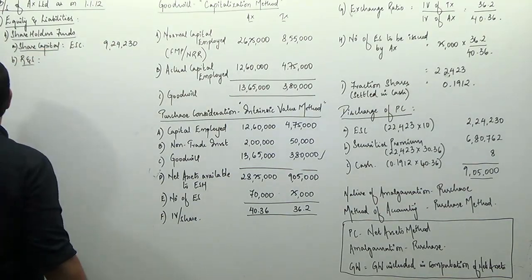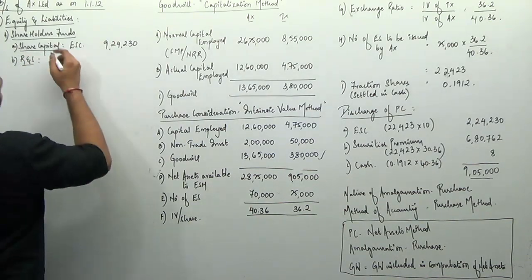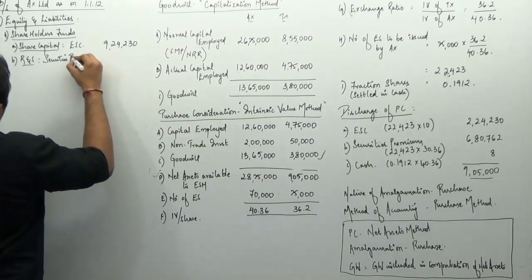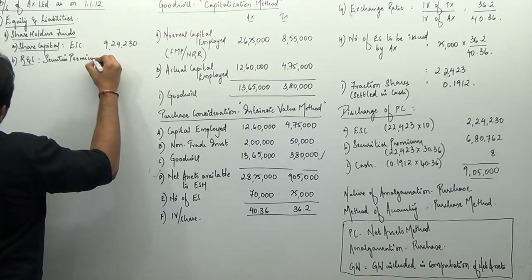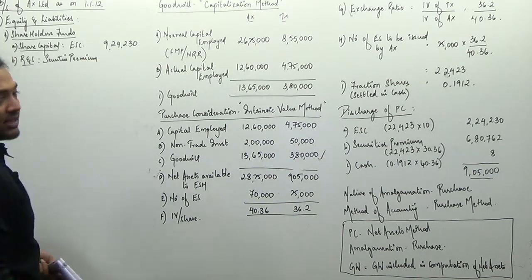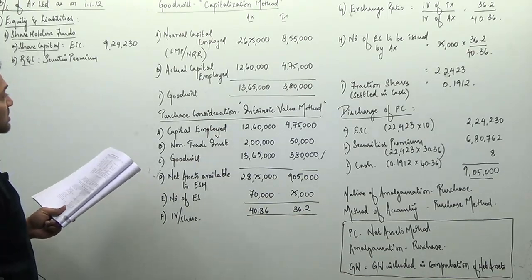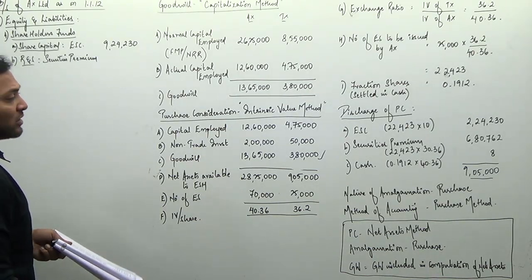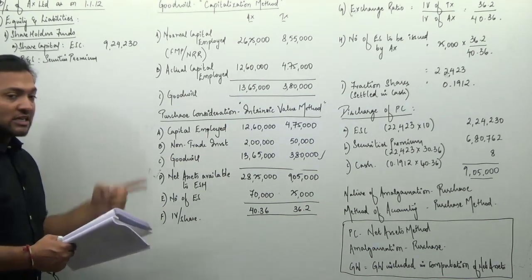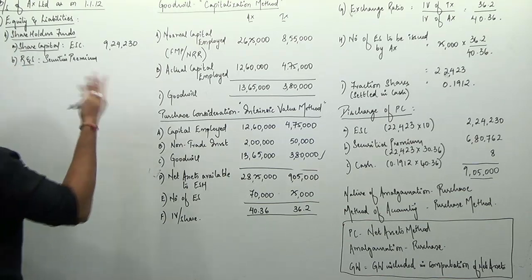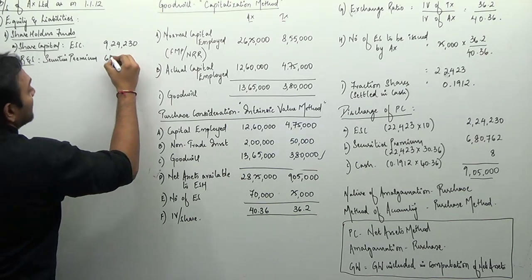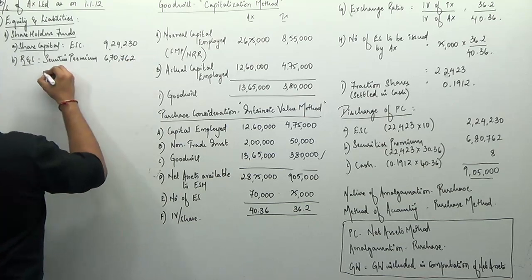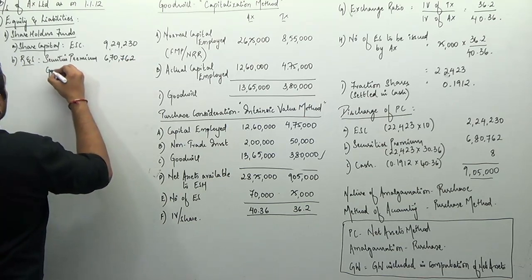Reserves and surplus. The first reserve I should get there is securities premium. What is the value of securities premium? Check your discharge. 6,80,762. But on this side I find preliminary expense is the first utilization of securities premium. Out of the 5 utilizations of securities premium, one of the utilizations is against writing off your preliminary expenses. Write off the 10,000. The balance securities premium that I can take is only 6,70,762.